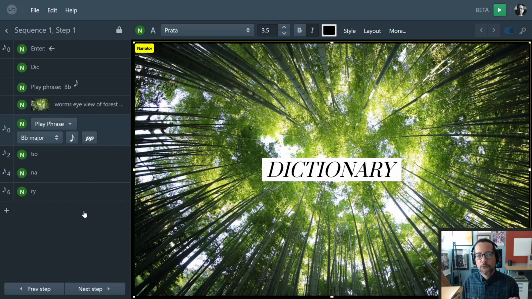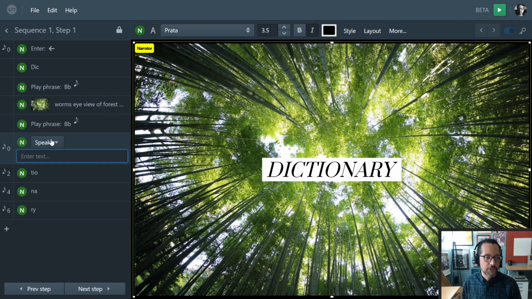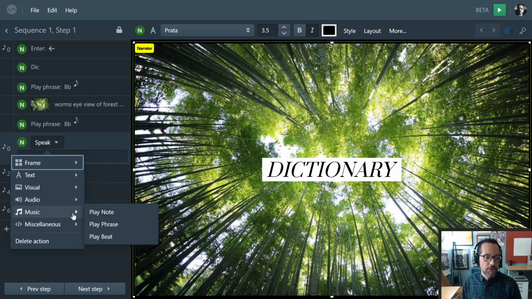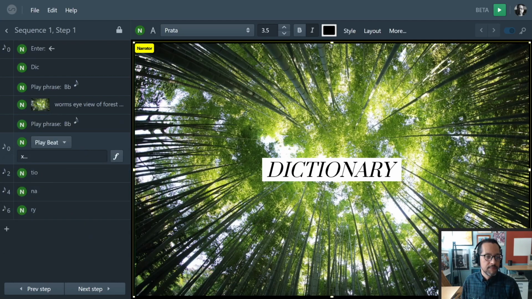All right, so for our last element here, we're going to add a beat. And that's easy to do. We're just going to add another action here. And we're going to choose play beat. All right, and the way play beat works is it plays a looping rhythm based on the notation that's entered here as text. And in this notation, X means play a note, and period or dot means rest. So this is literally, play a note and then 3 rests. So it's a very simple beat that's just going to loop.